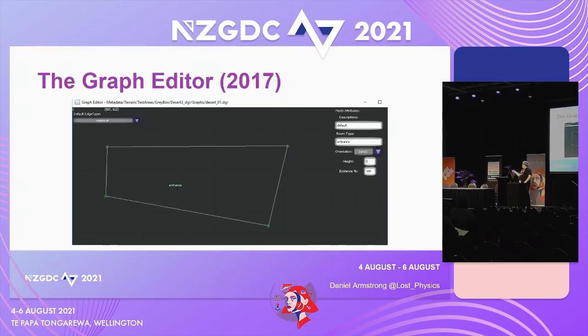So the graph editor, using our old UI there, was much like the room editor. Its usability varied quite a bit depending on your screen resolution, for example. I use a 2K monitor at home, so those individual elements don't increase in size based on that resolution, and it made it a real hassle to get anything done.